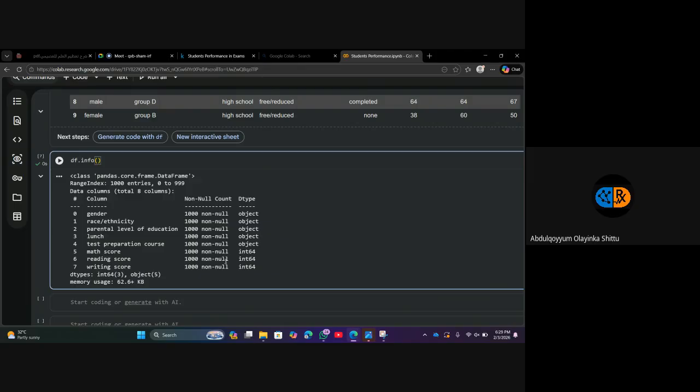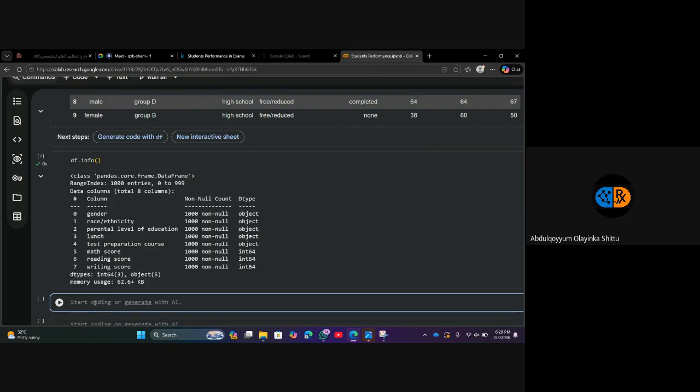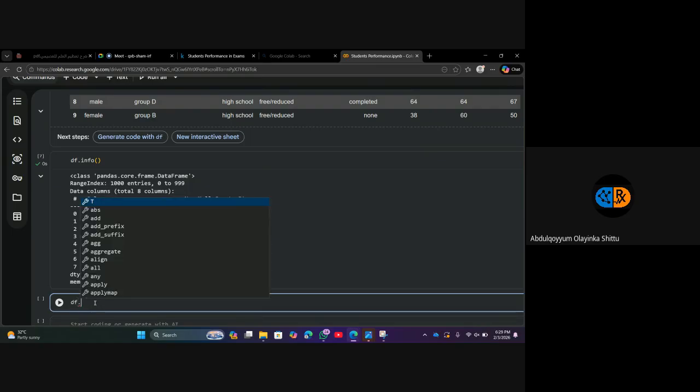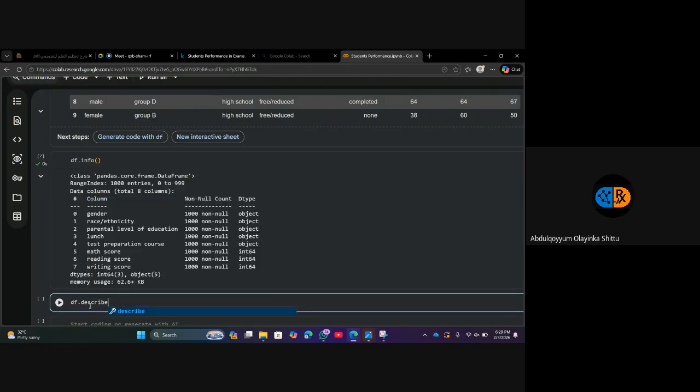Let's explore a little bit more. Let's write something like df dot. Why am I writing df? Df is just like I'm saying, okay, give me a bit of information about this data frame. That's why I wrote df dot info. In this case, I want to write df dot describe. That is, describe this data set for me. So this one will be control enter.